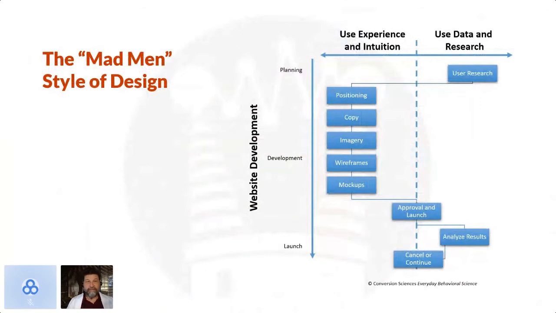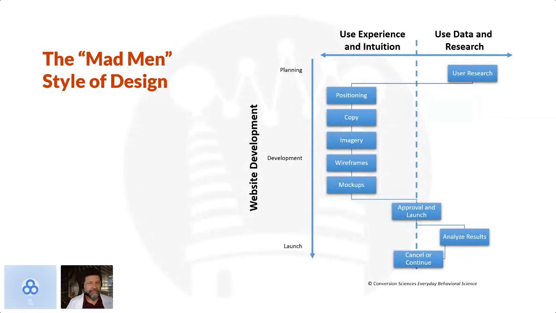We start off doing user research. We do our personas, our marketing surveys. We gather all of this, have a marvelous presentation, and then we hand all of that off to a team who has to extract what's the positioning, what's the right copy, what images should we use, how should we lay this out. They get all the way through, making tens of thousands of decisions, but they don't know if they're making the right decisions until they launch.